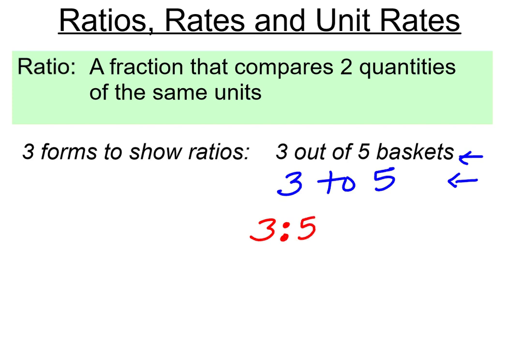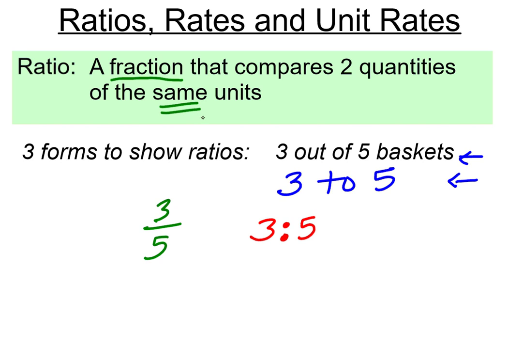But the way that we are going to focus more on is the fraction. Remember we said fraction, right? So we want to focus on it more as a fraction. We're going to look at it this way as 3 divided by 5, or 3 to 5 as a fraction. So remember, a ratio is a fraction with the same units.